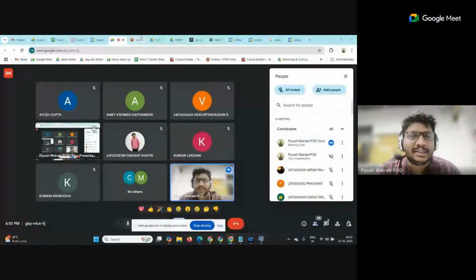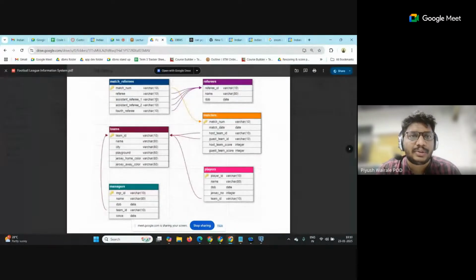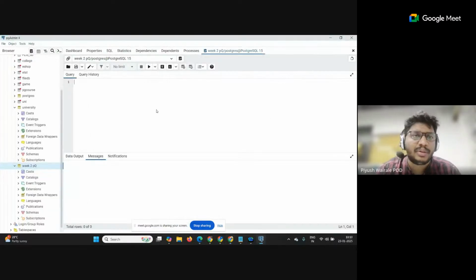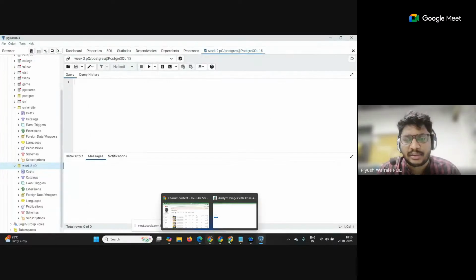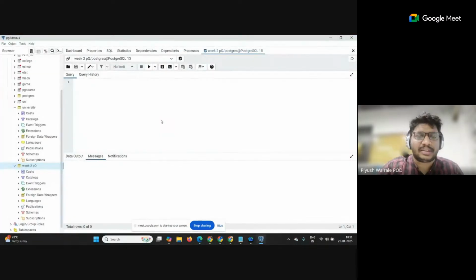So today we will see the lectures. We are discussing how to create the table, right? First we'll try to create the table, and through that we'll try to understand the different data types and constraints discussed in the lectures. So this is what we are going to create: teams. Or you can do this, but let's try to create a different table and try to understand that.